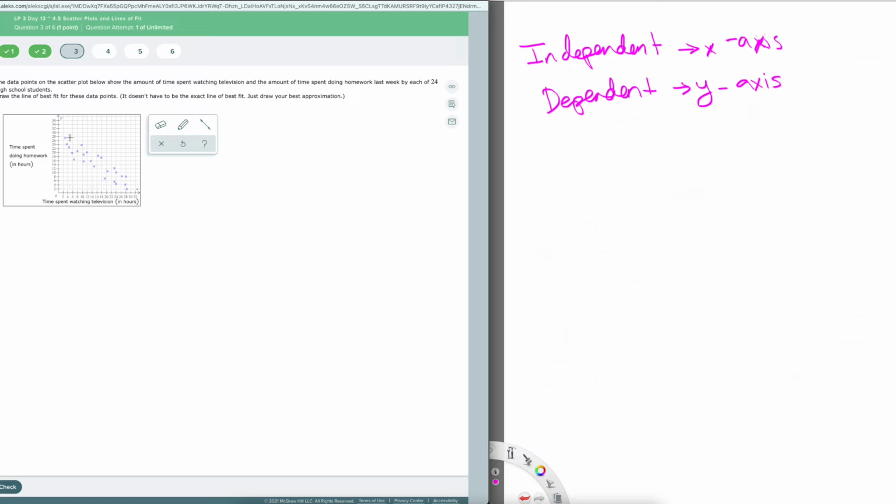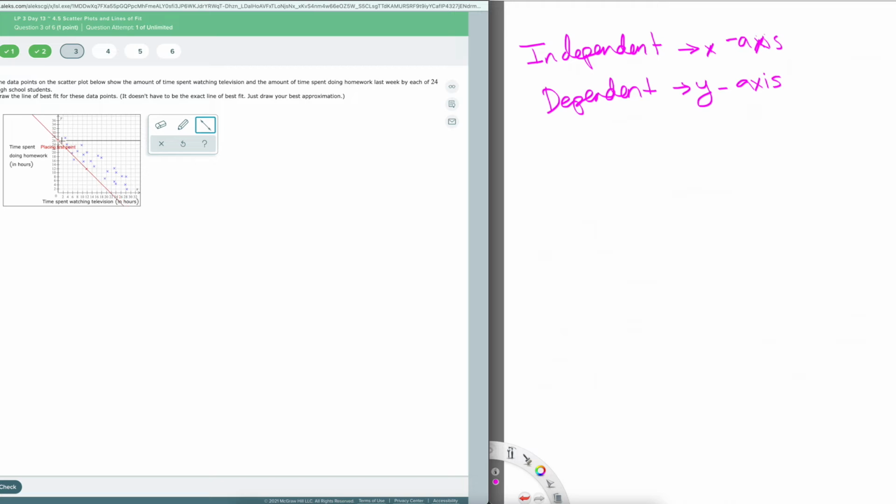So there's this very specific relationship here, and we can definitely see that idea. The amount of time doing homework is going to be directly affected by how much TV I watch. I would also think the amount of time I spend doing homework could also be directly affected by how much TV I'm watching. I could do dependent, independent variable either way there. Because if I'm using my time to do homework, I don't have the time to watch TV. If I'm watching TV, I don't have the time to do my homework. So they could have been flip-flopped either way here.